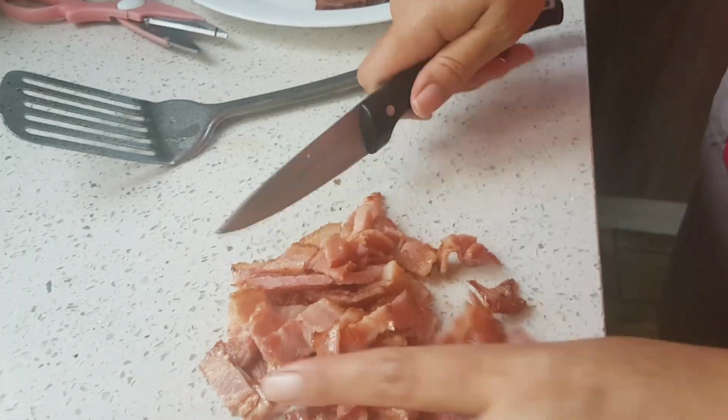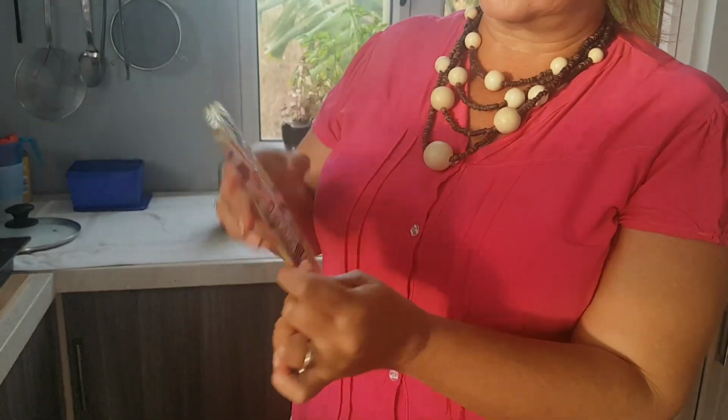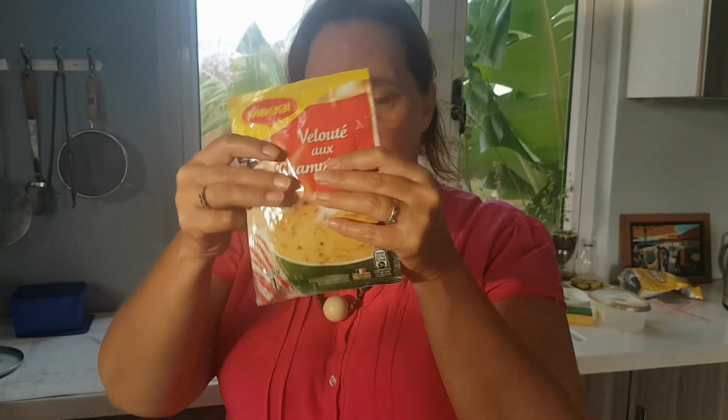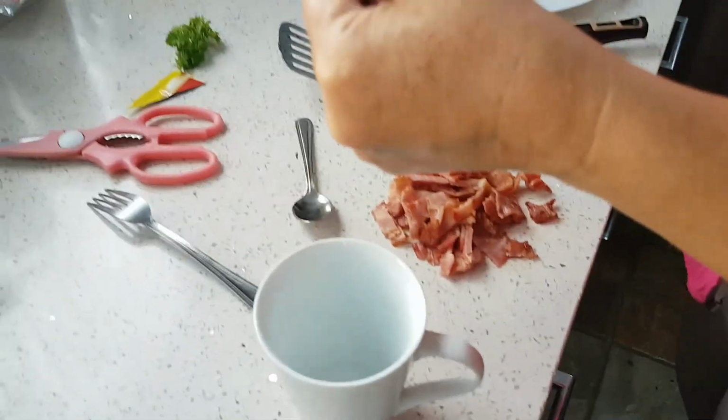Not too small. So you've got your packet of soup. You need to look on the back what it tells you to mix. In this case, this whole soup goes with 1 liter of water. I don't quite need that much sauce. I'm going to use half the packet of soup, and I understand that it needs 1/2 liter of water. Okay. And I'm going to tip half of it into a cup.